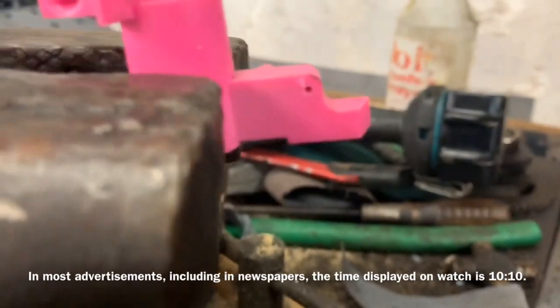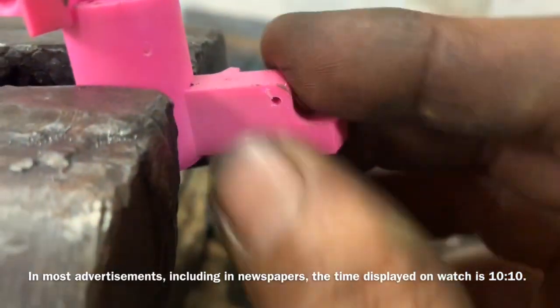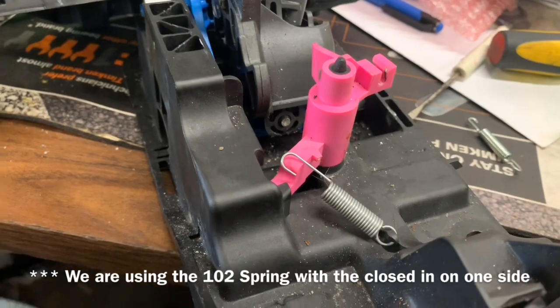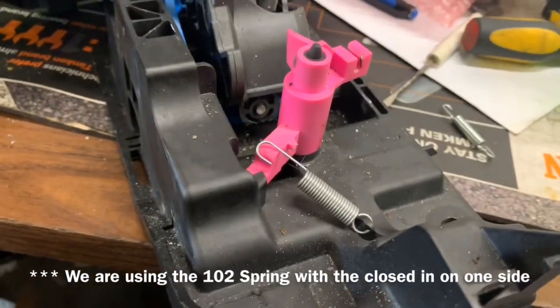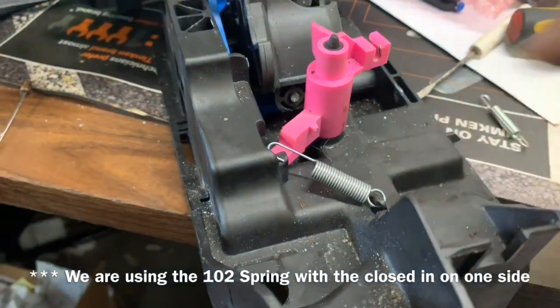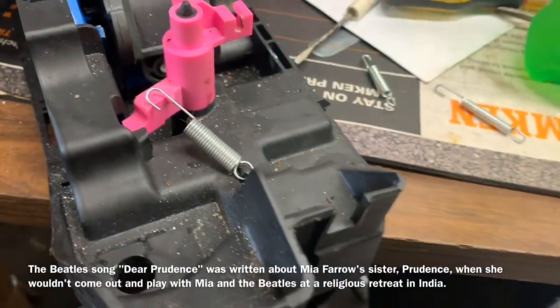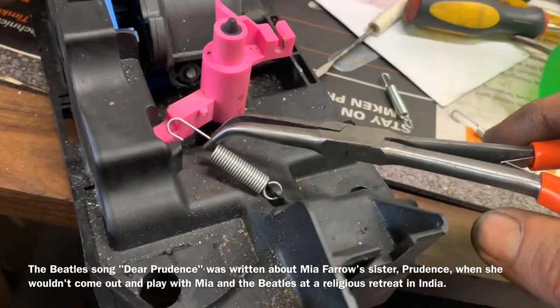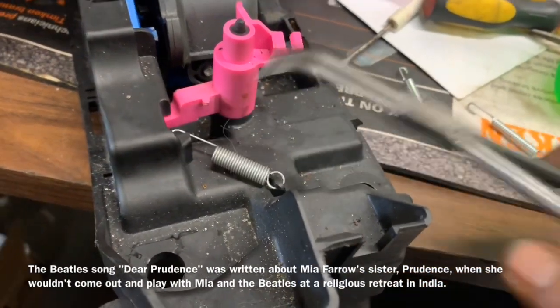Now I didn't go all the way in and I didn't go all the way through, but now I've got a place to put my spring and we'll test it out. Now I'm not certain of this because I can't remember, but it looks like our 102 spring is going to be our best one. That's the one with the closed hoop on the end. Fits in there real nice. We're going to take a pair of needle nose pliers, and it should be tight, and we're going to hook that on the back of there.